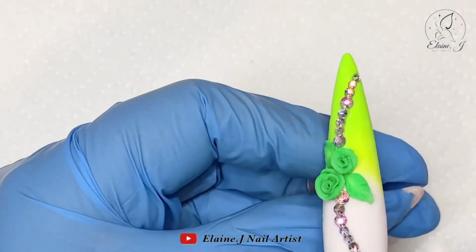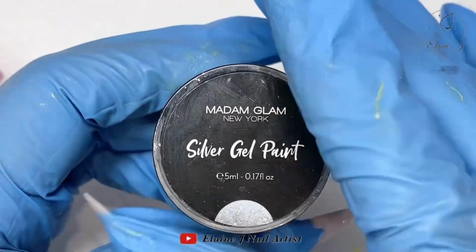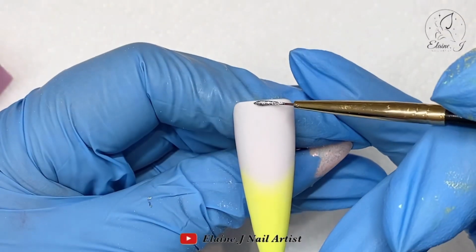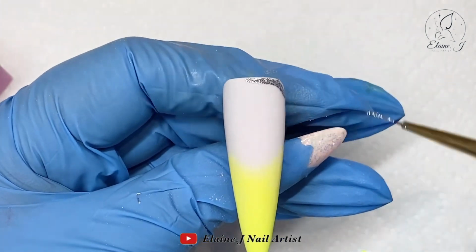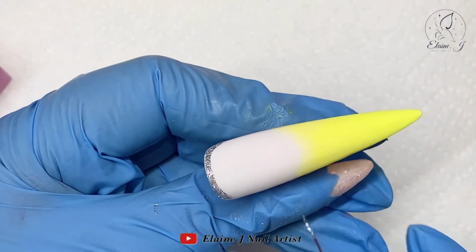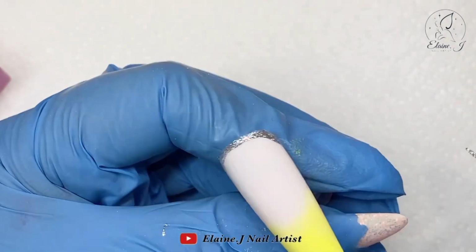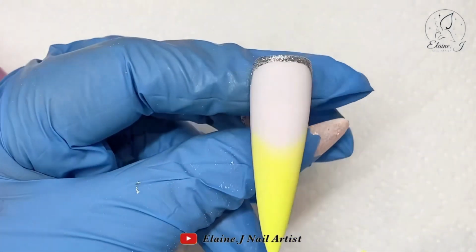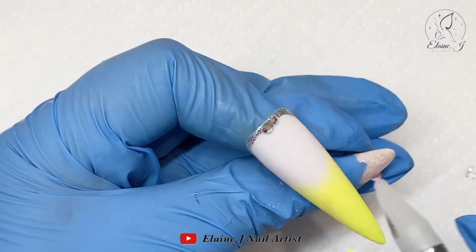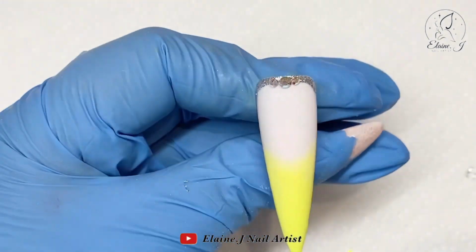These are pretty easy to do, but they do look quite effective. They're really pretty. And I'm going to be using some silver gel paint. I absolutely love this silver. And on this nail, I'm just going to do a little cuff. I also do the same on the orange nail. Because the others, there's a lot of detail with the flowers and the crystals, I wanted to keep these two a little bit more simple. So I wanted that nice silver cuff, and I'm literally just putting 3 crystals, bit of a bigger one in the middle, and then 2 little ones either side, and I think that just looks really nice.